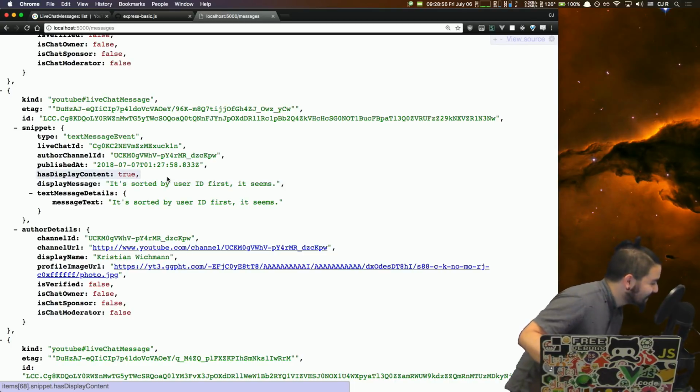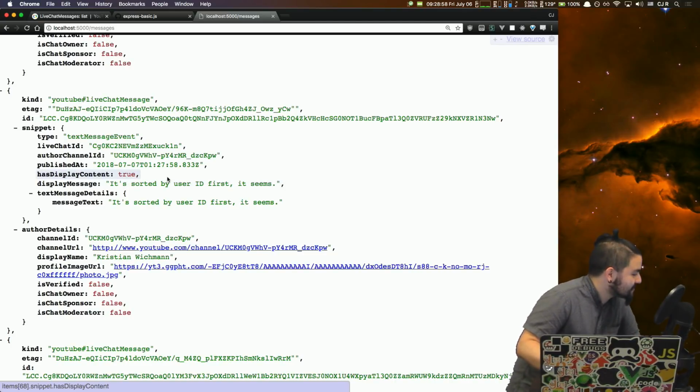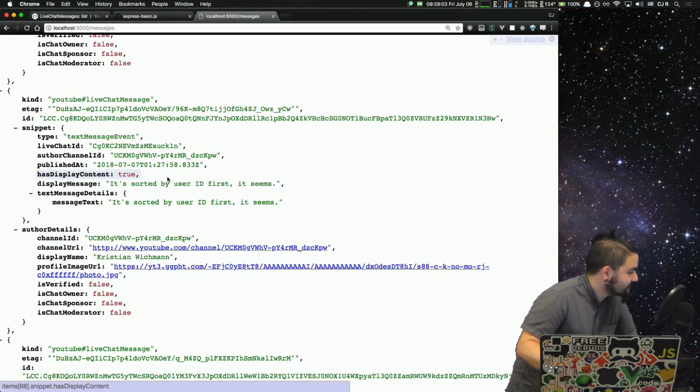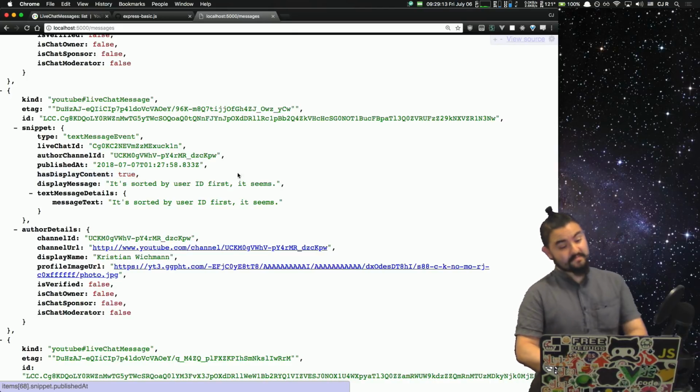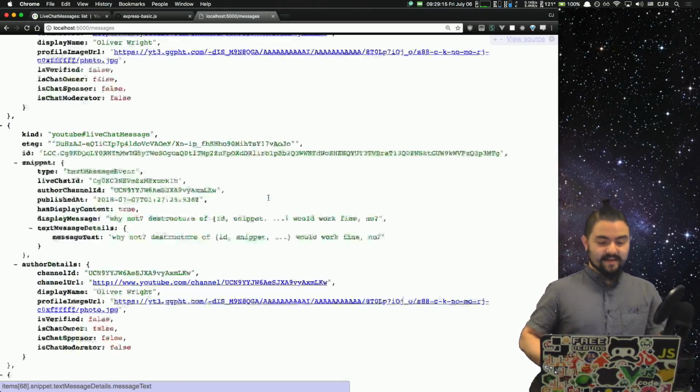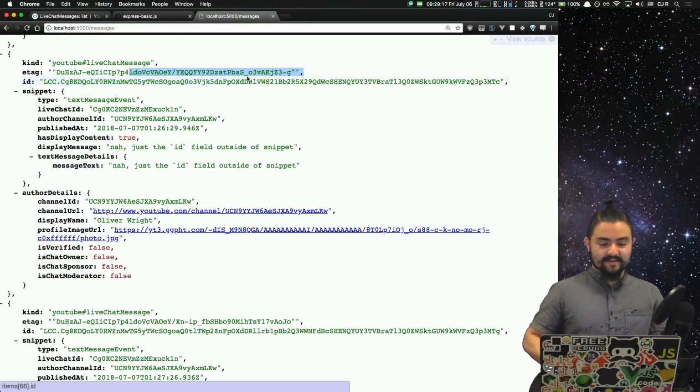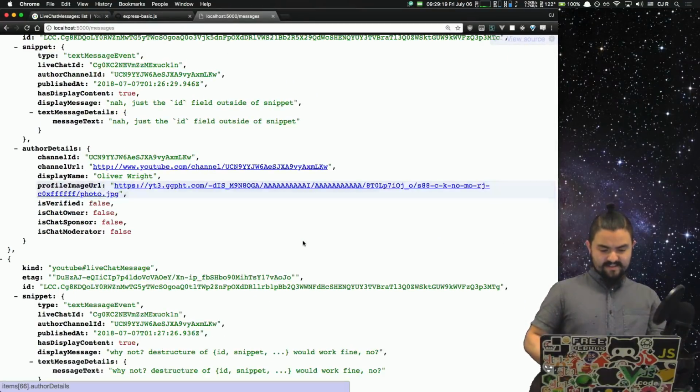It's sorted by user ID first, it seems. Or is it just that they look similar? Oh, interesting thought, Oliver. Sorting by message ID would work as sorting criteria, so you don't need the actual date. It seems like it might be sequentially generated. Is that a base 64 string? I don't know. Let's see.